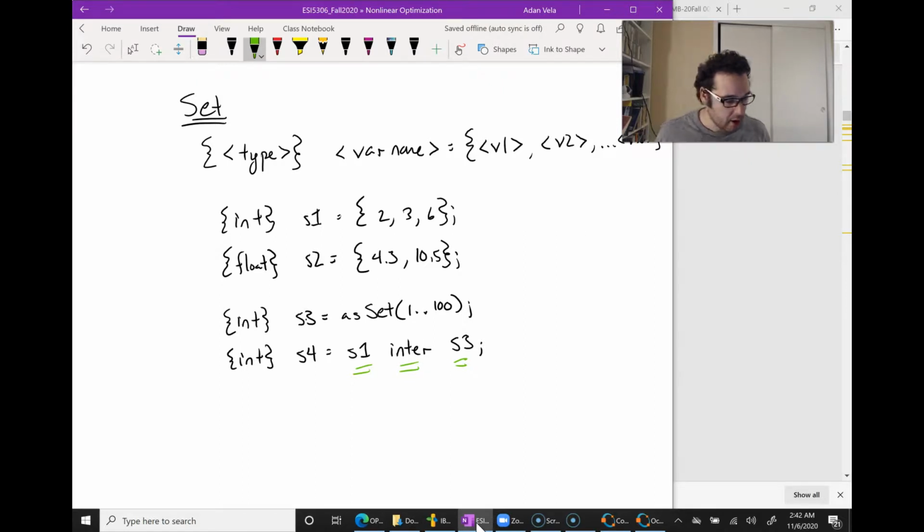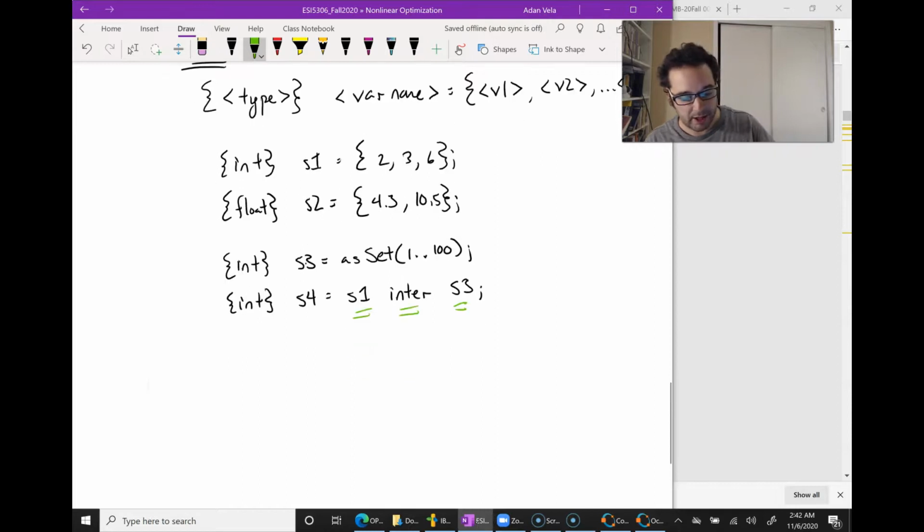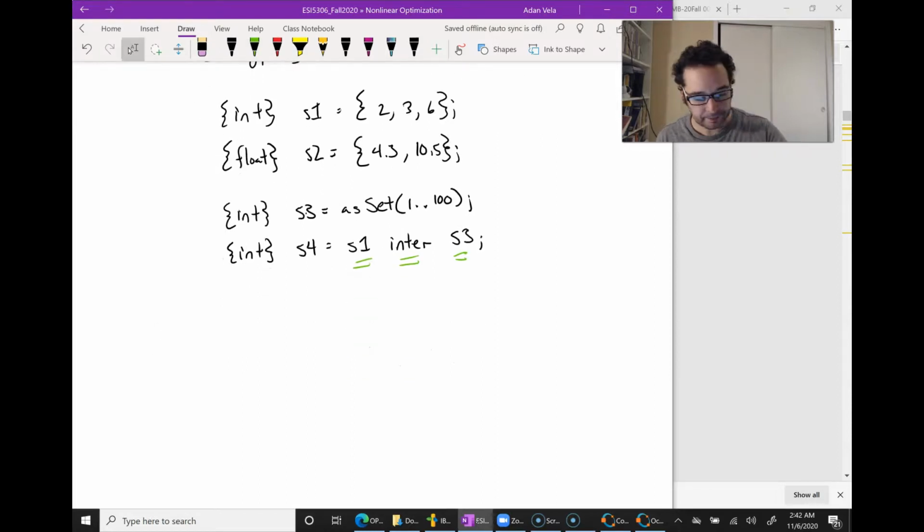All right. So the last thing that we're going to cover are multidimensional arrays. Now, multidimensional arrays are pretty similar to arrays, which is really nice.